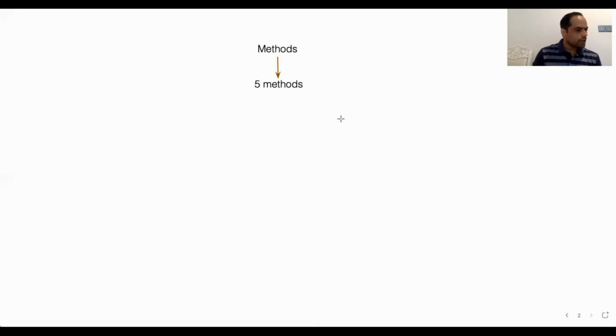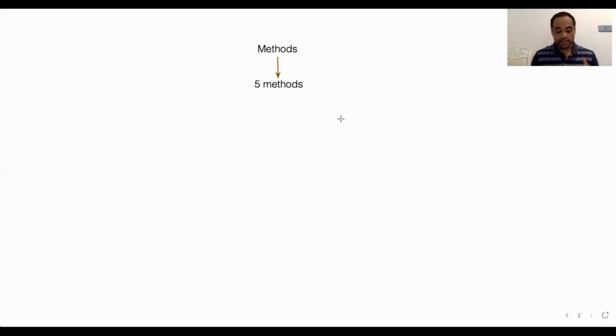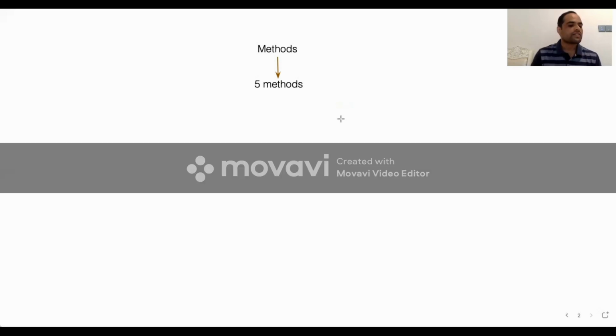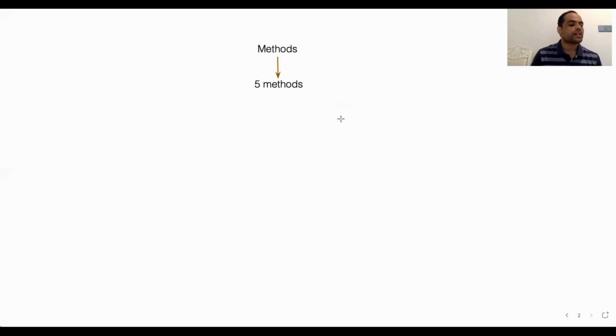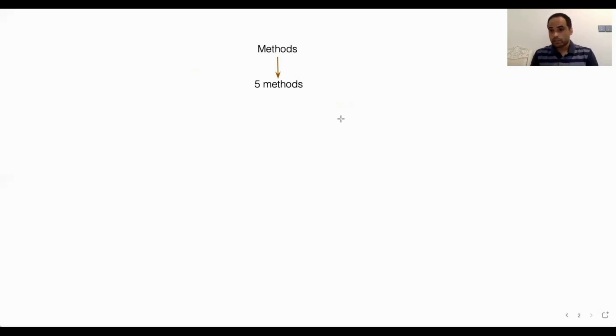All right, so in these 5 methods, we will focus only on 4 methods. We will not study all 5 methods. The first method is accounting rate of return. Second method is payback period. Third method is net present value method. And the fourth method is internal rate of return. And we have the 5th method, which we call the capital limitations method. If you have limited capital, how can we apply these methods? Let's say you have $5,000, and you either invest in project A or invest in project B. How can we make a decision? That's mainly method 5, so we will not study that method. We focus only on 4 methods: the ARR method, the second method is payback period, third is NPV, and the fourth is IRR, which is internal rate of return. All right.